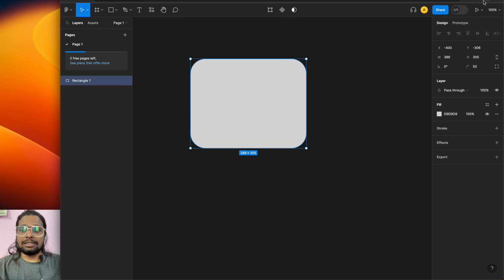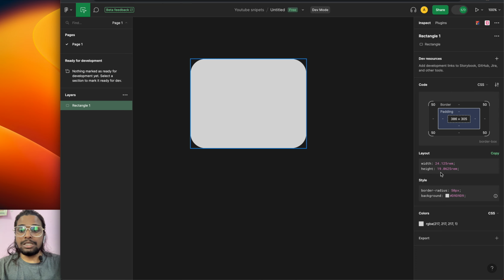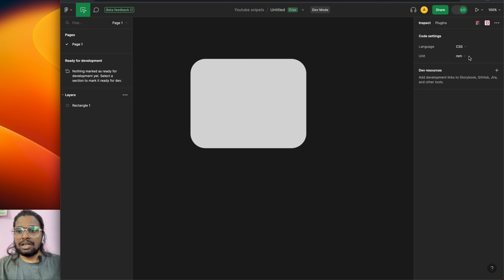So this is the thing, and I will be moving back to developer mode, and this will show me all the CSS applied, and this has a particular width and height, and we have styles and a background color. So if I want to change it, let's go choose this inspect element, and if I select this, this will show me the exact width and height and all the CSS properties that I need to know. So is there any dev resources? No. If I want to go back to the pixel mode, I can choose it as a pixel mode or back to the rem mode, and that will be it, guys.